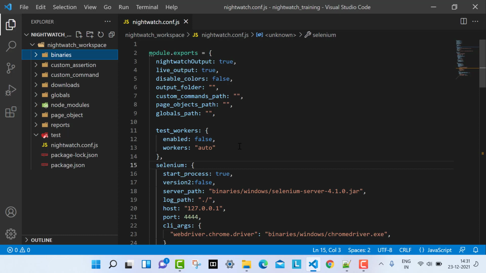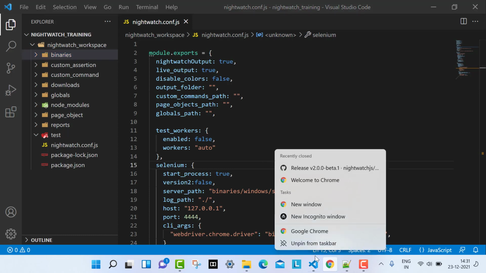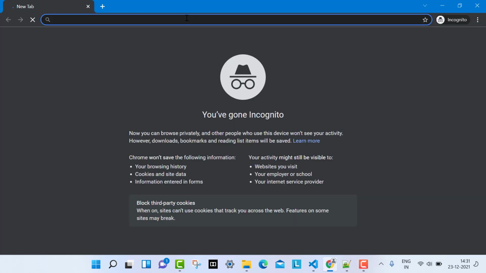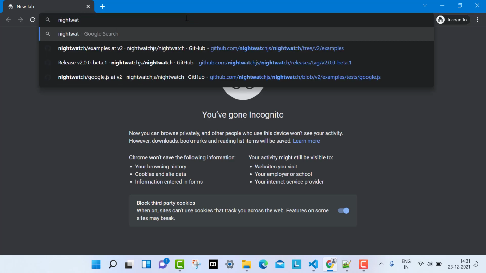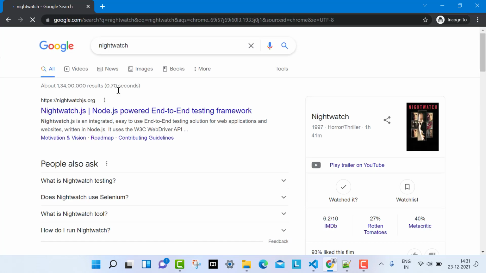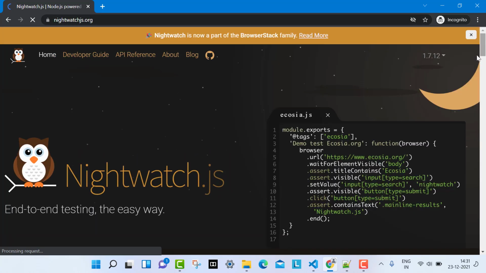So be with me, and we are good to go with how we will write and execute the test cases. First, let me go to the Nightwatch website. I am opening the Nightwatch website and going to the 2.0 beta version.